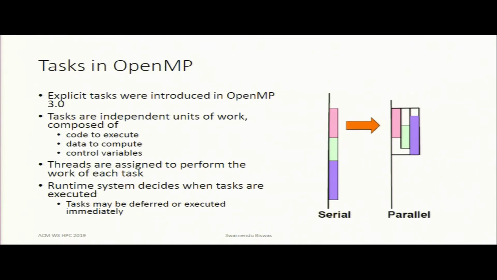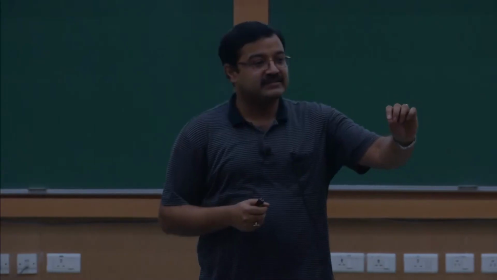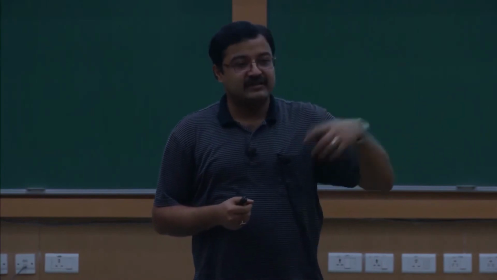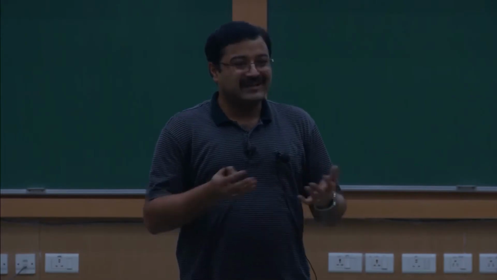So in this Fibonacci example, what I can do is, I can have a parallel region of say 4 threads, right? And then depending on Fibonacci of n, what is the value of n, I can create individual units of work, and then say these are the tasks. So I then add those tasks in a work queue. I maintain a queue of tasks that need to be performed, and then these 4 threads, they are the worker threads. They will pick each a task from the work queue, they will compute it, and they will provide you the result, right? So that is kind of the relation. Is that clear? Any questions?